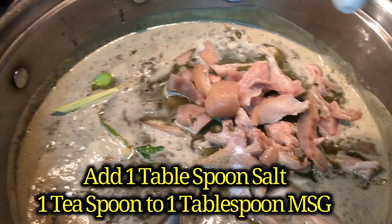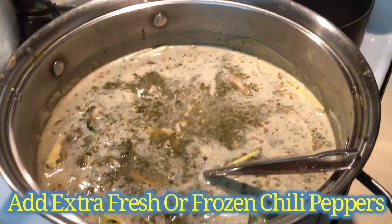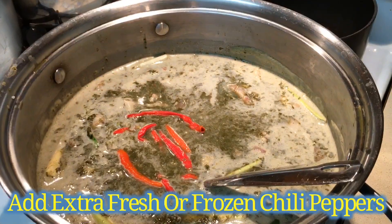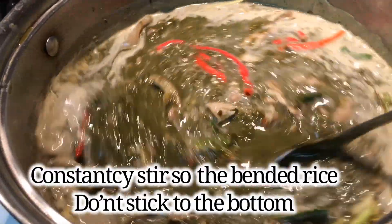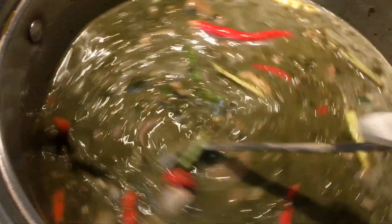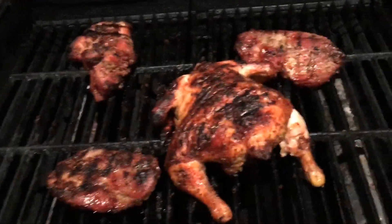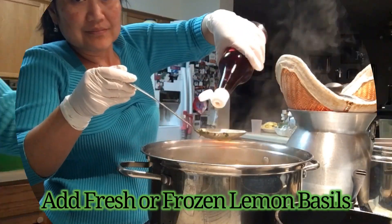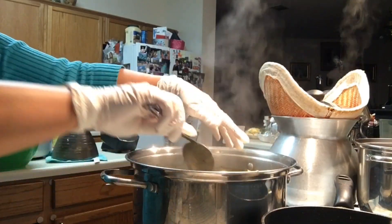Add the sliced cooked pork skin or pork ears to the pot. Add some salt, MSG, and fish sauce to taste, then add more fresh chili peppers and stir. Make sure you stir constantly during this process because the blended sticky rice will stick to the pot and burn. Keep stirring until the rice is cooked. I have some grilled chicken and grilled pork chop to go with this dish — you can use whatever meat you want.